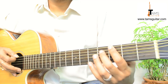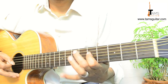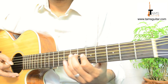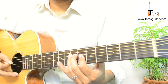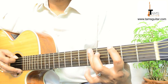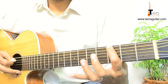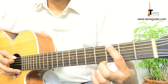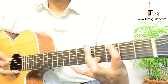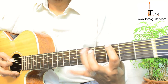So the first fragment is like this, very slowly. Alright. So you hammer on from 6th string 3rd fret to 6th string 5th fret. So you put your first finger on 6th string 3rd fret, and you hammer on like this. You just pick the 6th string 3rd fret and you hammer on to the 6th string 5th fret. It's a difficult solo.